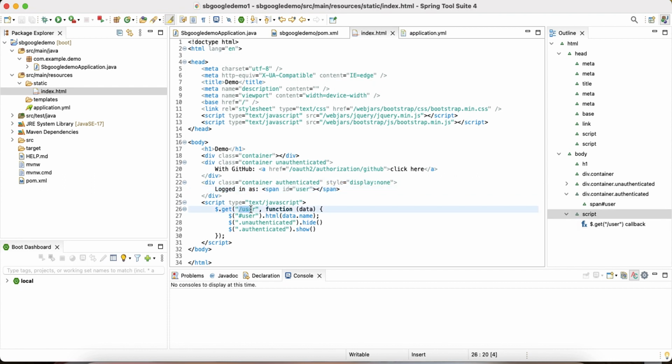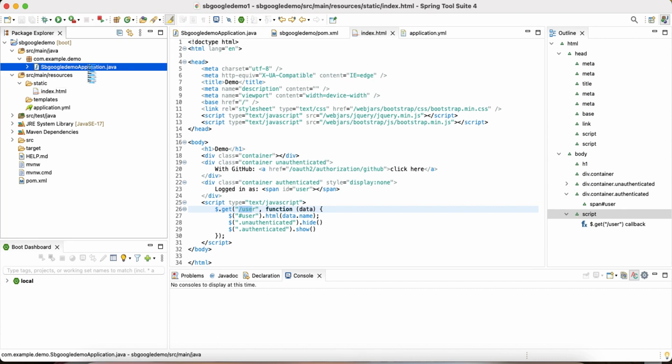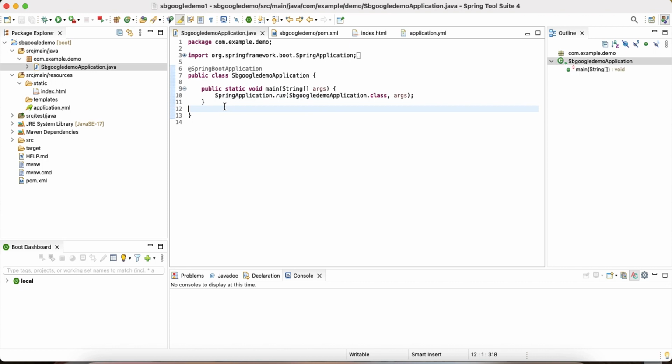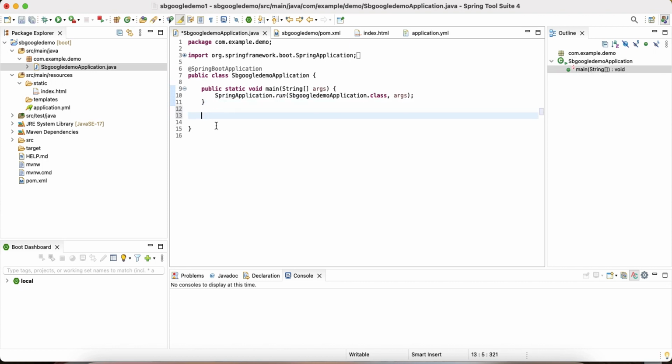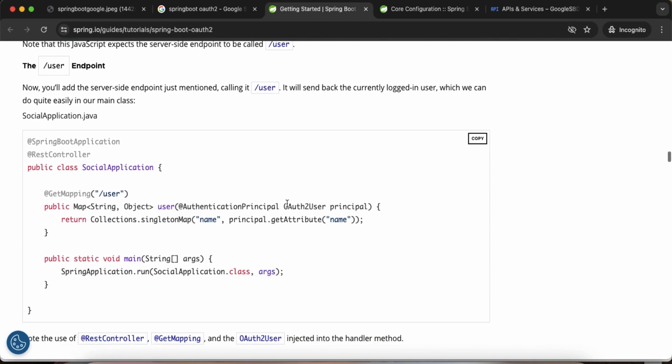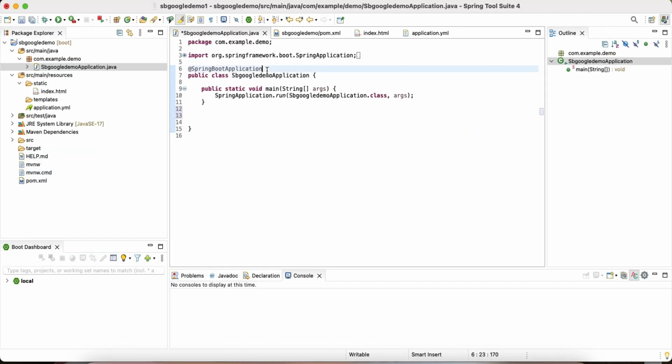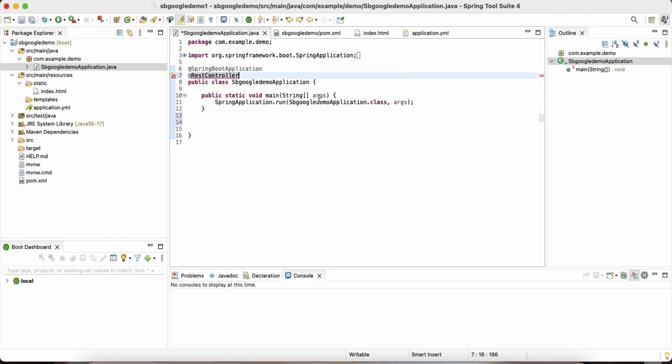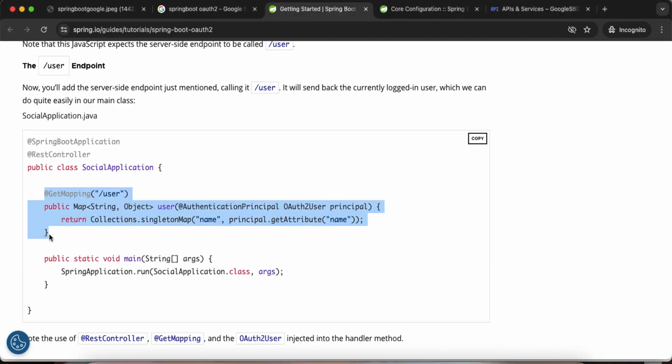So for the slash user endpoint, we need to build an endpoint in our Java class, which we will do now. If you go back to this blog, you can see that you need to add the @RestController annotation to your main class and copy this method and paste it there.